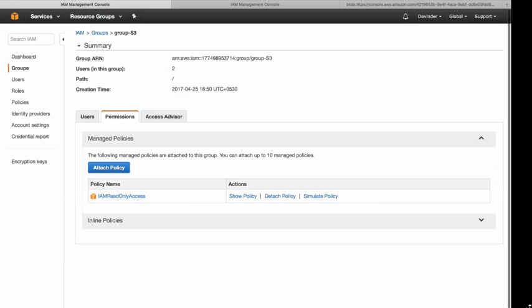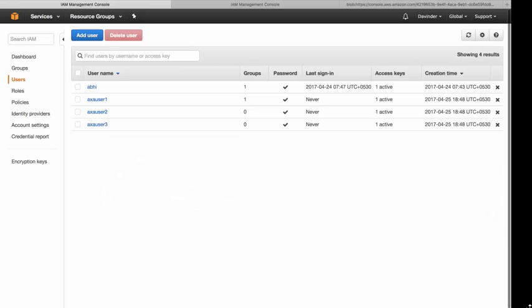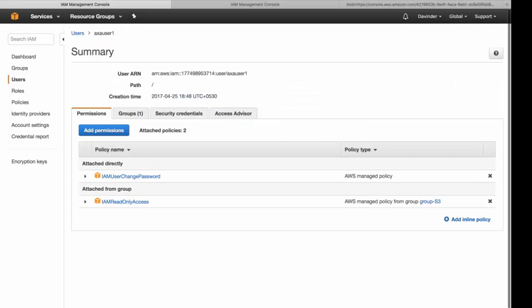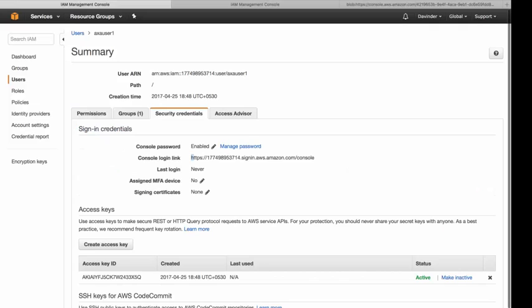So this policy is attached to this particular group. Now I will come to the users. Here I will log in as this user. How will I log in? Use this particular link. Got it? Now I have to log out, I think. Okay, let's see.